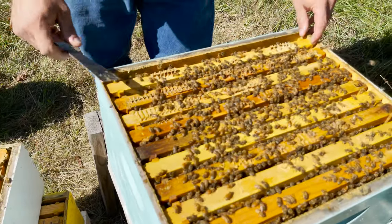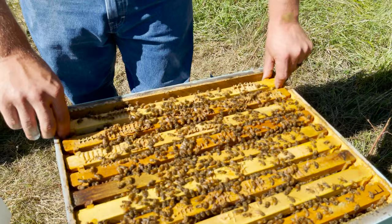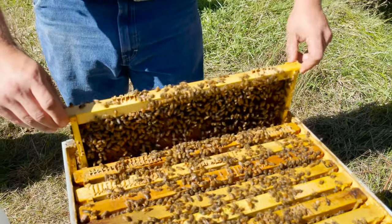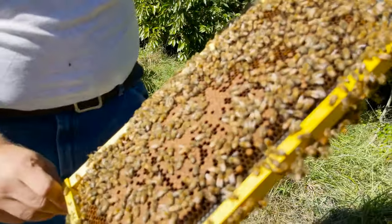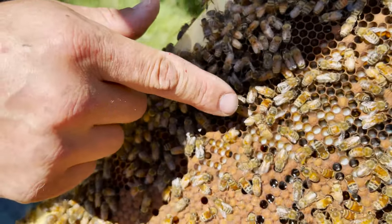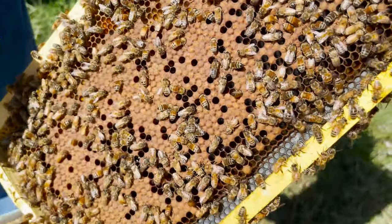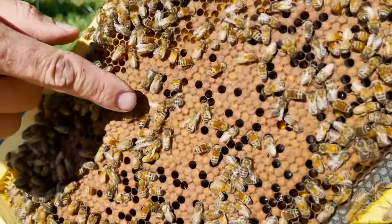Take out the first frame. This will give us room to move other frames. They're being real gentle to us today, so despite the rain and the day, we really got fortunate here. Okay, see that fuzzy one? It's a little baby thing.